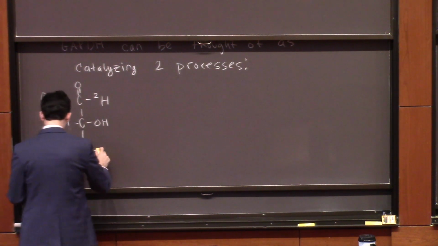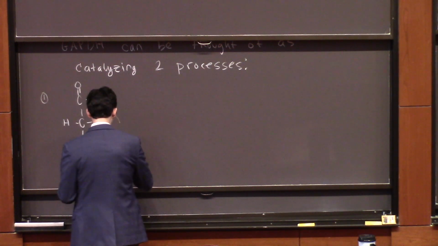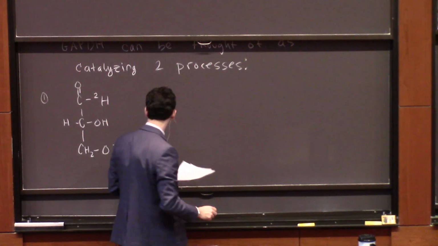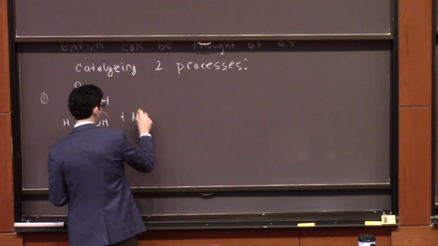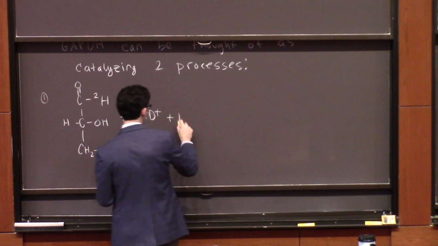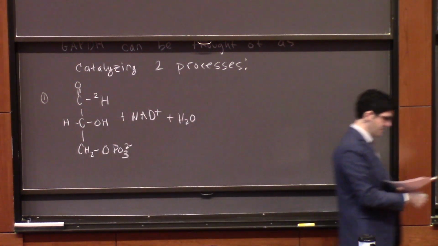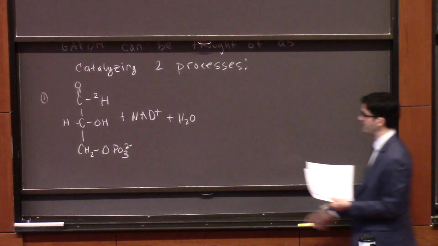And the reason that I do that is because we're going to show here in a second that we've got an NAD involved, NADH involved, and I want to avoid the awkward NADD. Okay, and what we're going to have here then is NAD plus and H2O. Okay, and what we're going to do is, so this is our glyceraldehyde 3-phosphate.